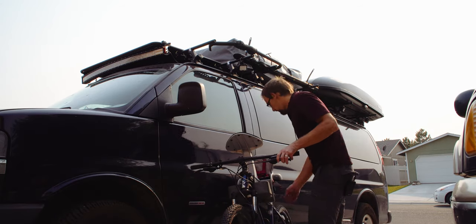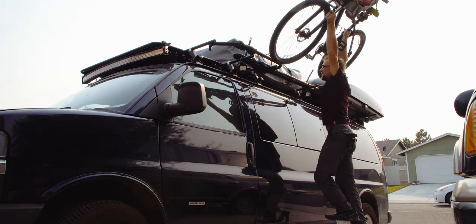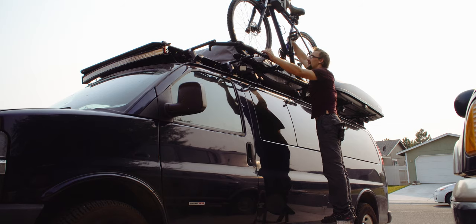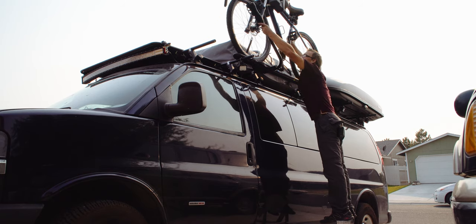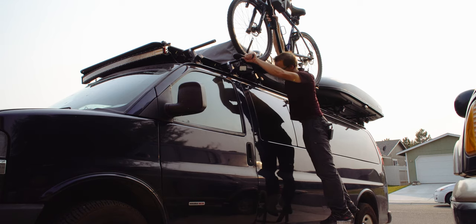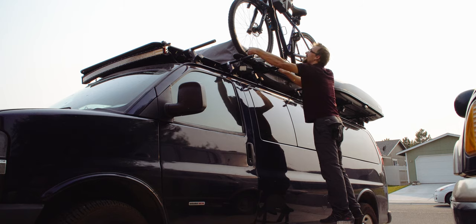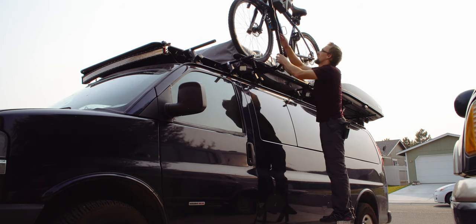Let's go ahead and put this same bike right back onto the Rocky Mounts now that it's fixed up there. I'm going to go straight up here. I do like how when you go up there's not really anything in the way. On a higher roof like this, honestly that was easier to get up than it is on the Yakima — and I've done the Yakima a lot of times. You still have to fight with it a little when it's high. With the Rocky Mounts, the bike goes up and then these guys come down. You can grab it right here and just pull, and it kind of ratchets down. Then we lock the bands on the front and the back and lock it right there with the lock core — nice and sturdy.